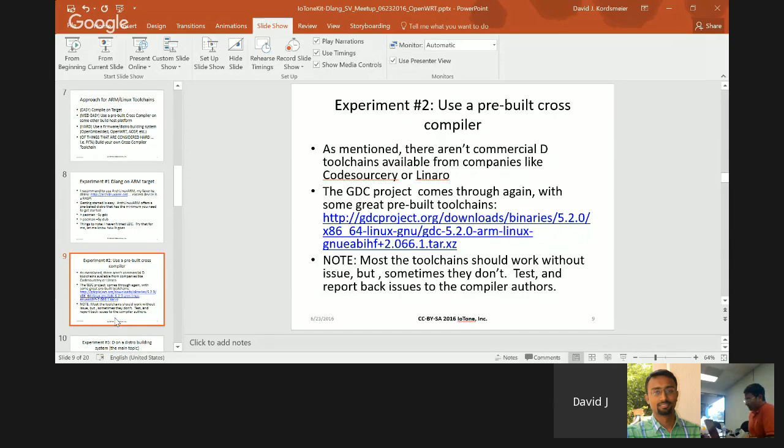In terms of grabbing it, if you go to the GDC website, here's a link. You can get it for your Linux box and cross-compile for an ARM target, and that will save you some time, versus trying to compile something big like VibeD on a little dinky box that doesn't even have enough memory. This is a better approach. This is not that hard to do. I definitely recommend trying it. Move to the next one.